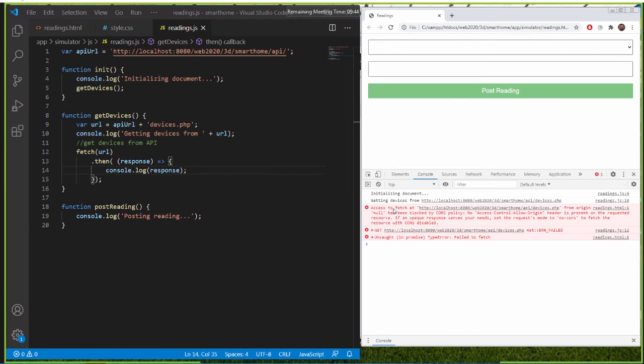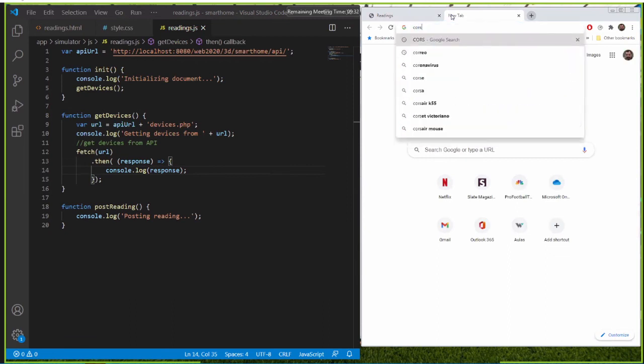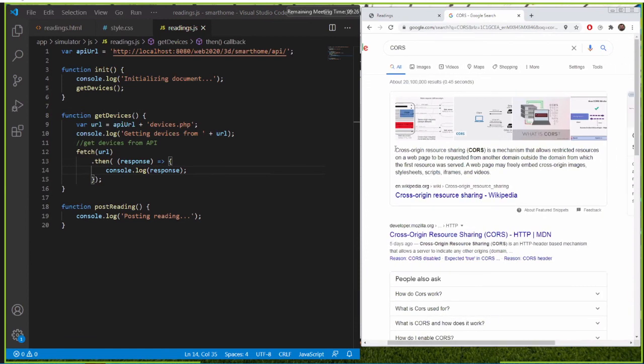What it's telling you is that the request was denied, blocked by the CORS policy. CORS stands for Cross-Origin Resource Sharing. So it's this part, Cross-Origin Resource Sharing.